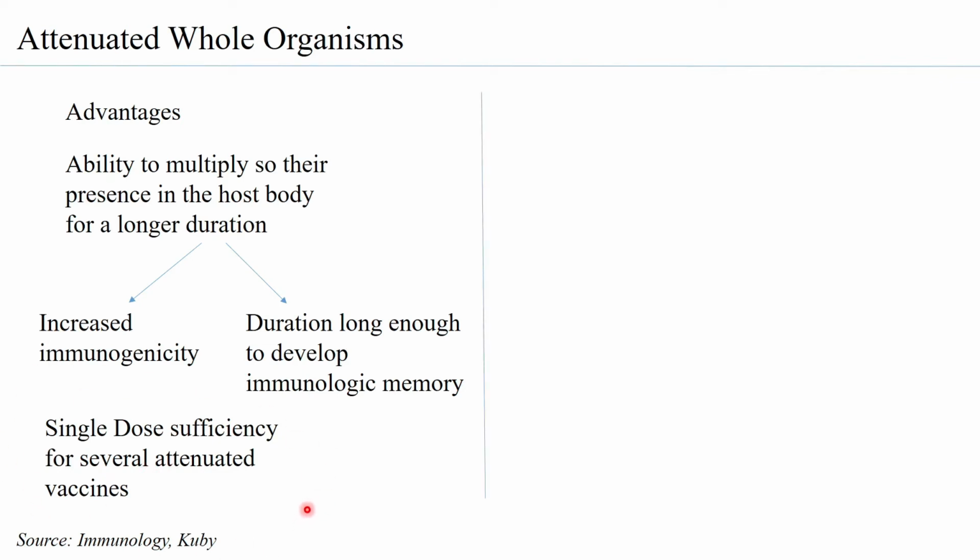Now, let us look at the disadvantages. So, of the disadvantages, one of the major risks is that because you're using live attenuated organisms, they may revert back to a stage where they are virulent. And if that happens, then instead of just immunizing, it is actually infecting and giving rise to all the pathological symptoms. And that can become a batch of vaccines which is proving to be fatal rather than proving to be protective.